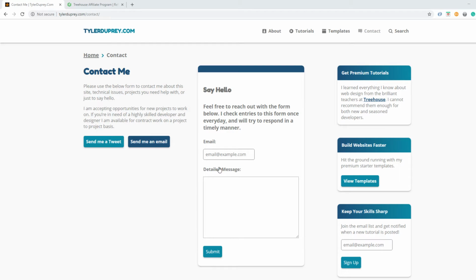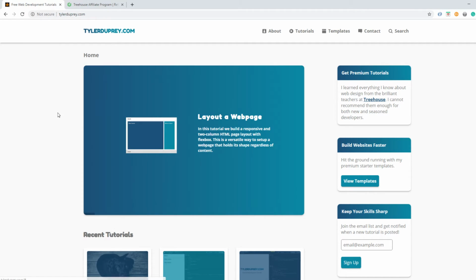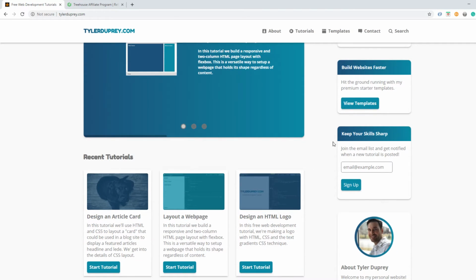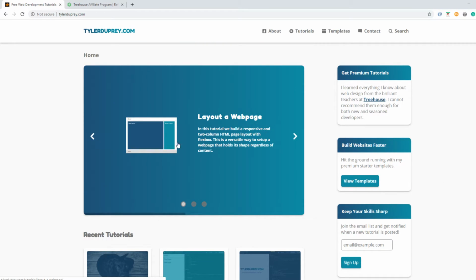So this is a really cool service to receive contact form submissions without having to have a server on your website. And so that's really cool. Thanks to the Formspree people. And I'm using their free service because I don't need the paid one. But as soon as I get enough contact submissions and feel like I need the paid version, then I will definitely upgrade to it.